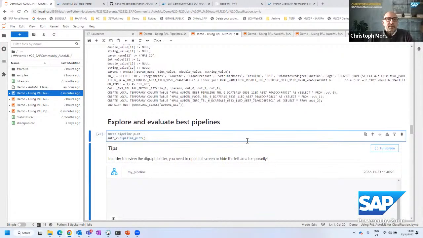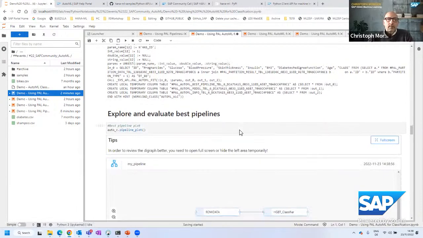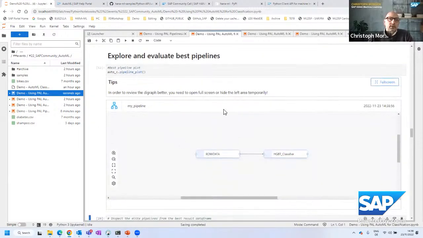There's then multiple methods to, again, explore the pipelines, or the best pipeline can be explored here also directly using the pipeline plot function. We see it's a single step pipeline here with the hybrid gradient boosting classifier being called.